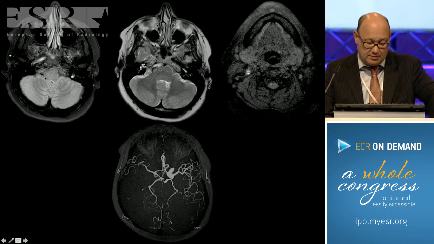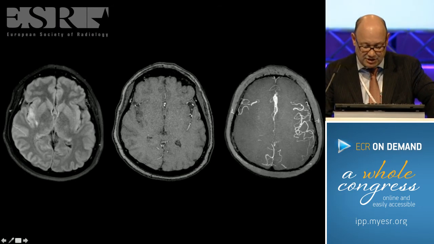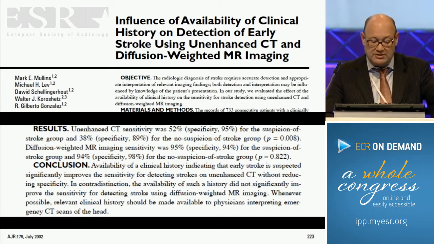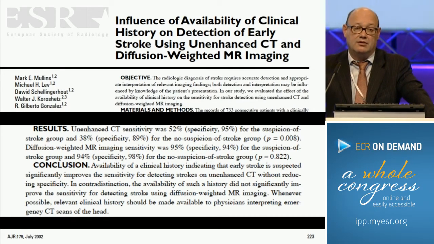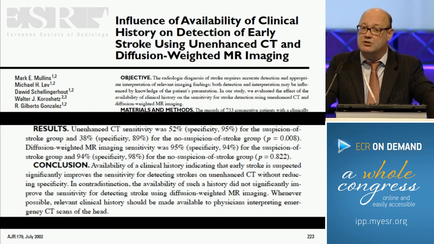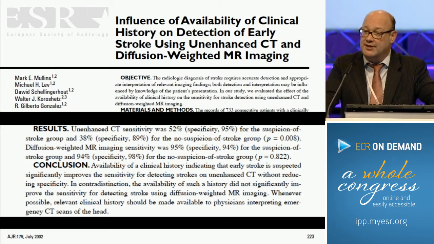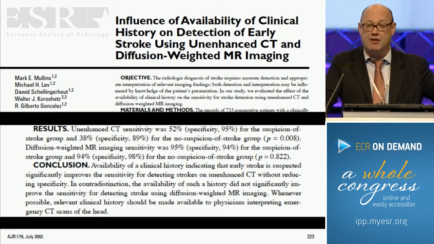How was it caused? It was clot coming from a dissection of the right internal carotid artery with thrombosis of the internal carotid artery, as you can see from these images. A very interesting publication from the group of Mullins shows that if the clinical people would give you more information, we would score better. They found that if you are informed that this patient has a left hemiparesis, or this patient has an aphasia, it increases sensitivity from 35% up to 65%.